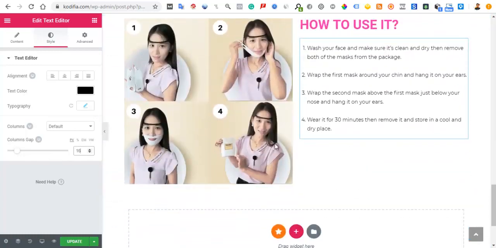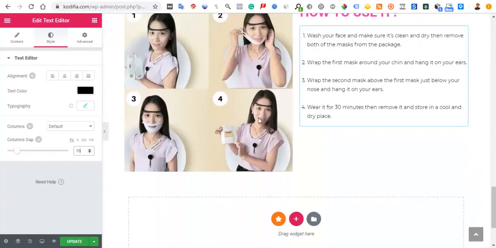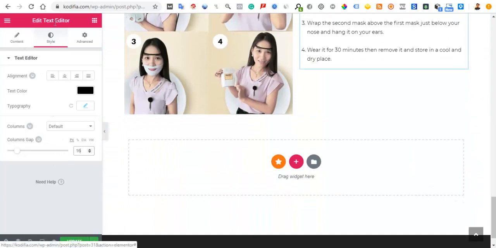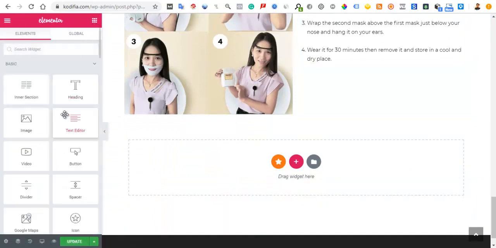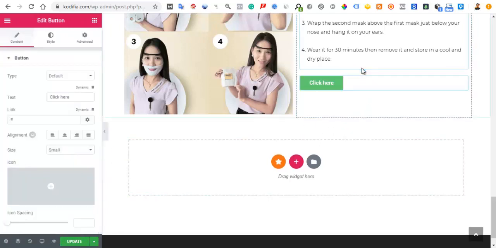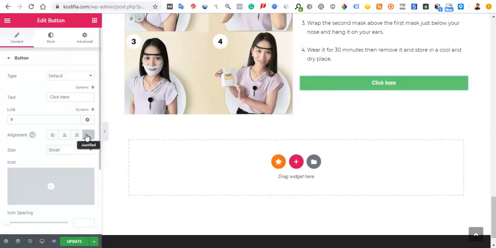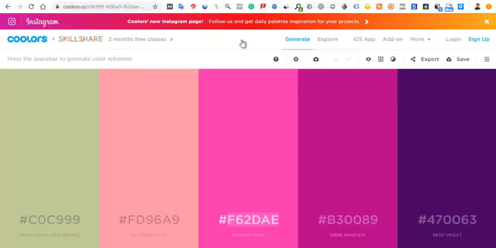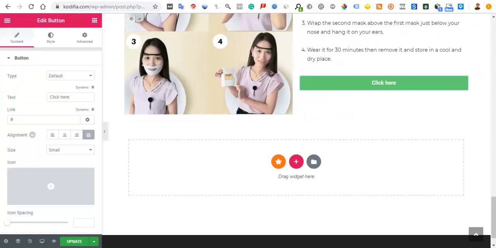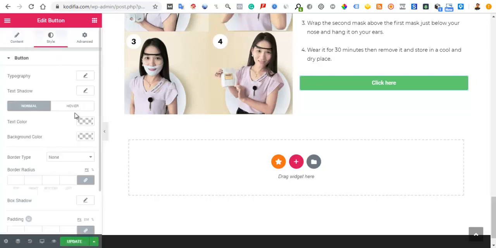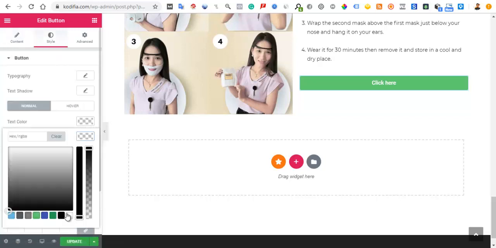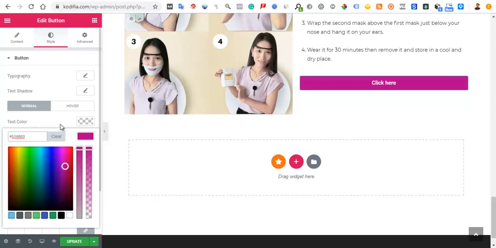And we're going to add another button here for them to buy. So let's add a button. And the color scheme is what we're using for our button. Style, background color, that.